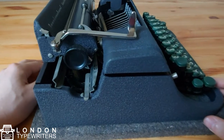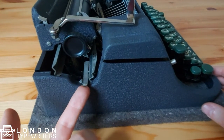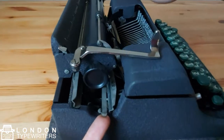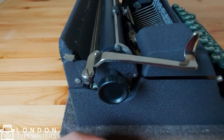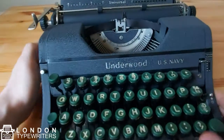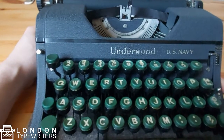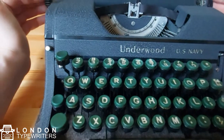The last function I'd like to go over is the carriage lock. The carriage lock is this metallic bit here, and it locks the carriage whenever you want to transport the typewriter or if you're shipping it. When I lift up this lever and slide the carriage all the way to the left, it will lock into place. Now it's locked, so even when I engage the carriage release lever it won't slide to the left, and when I press the space bar the typewriter won't be advancing. This is the correct way to secure it when you're shipping the typewriter.